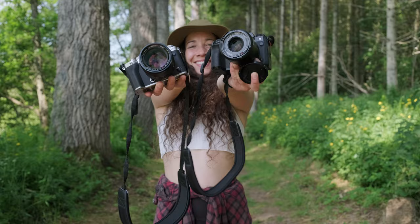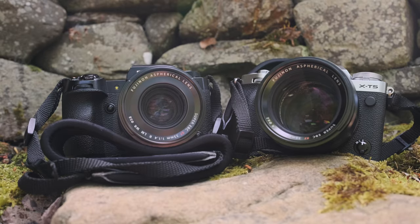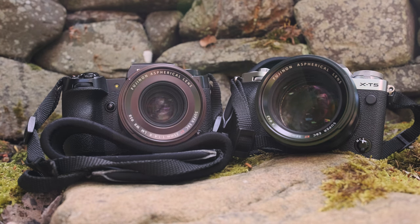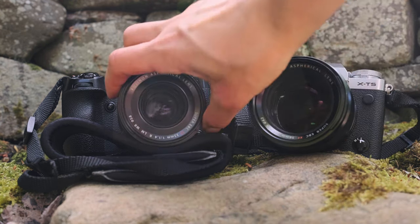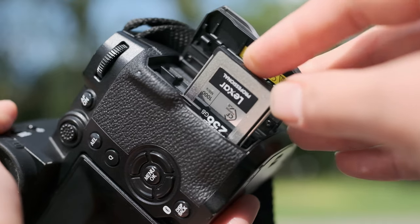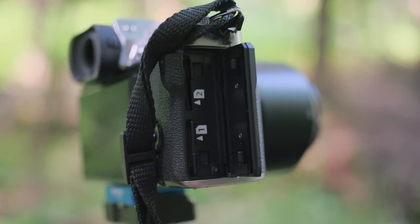I know some people don't like the look, but you have to understand where that look has derived from and where it comes from. On the X-H2S, you've got this nice chunky grip, whereas the X-T5 is a bit more slender and lightweight, easy to travel with, pop in your bag, off you go. The X-H2S has a little bit more weight to it, but not too much. It's quite robust. They are both weather sealed cameras, which I adore. They both have dual card systems, but the X-H2S has a CF Express and SD card, whereas the X-T5 has two SD card slots.